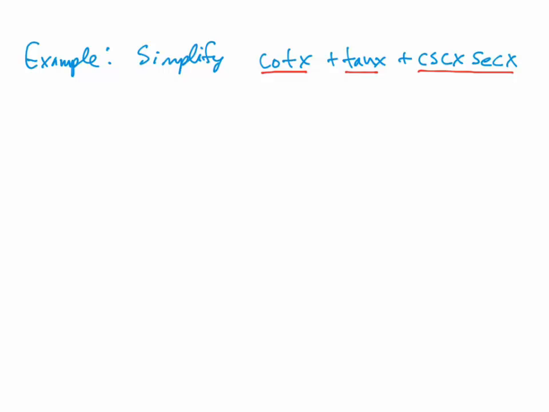Now, the strategy that I'm going to apply here is I'm going to convert everything into sine and cosine. This strategy may not always work for us. Because I've done this problem before, I know that it does work. But as we're working through these types of problems, sometimes you're going to try a strategy and it'll prove to be beneficial, sometimes it won't. And so there may be times where you travel down a road and it's a dead end and you need to regroup. So let's try this strategy. Let's convert to sine and cosine. The reason this is a good strategy is because all of the trig functions can be written in terms of sine and cosine.